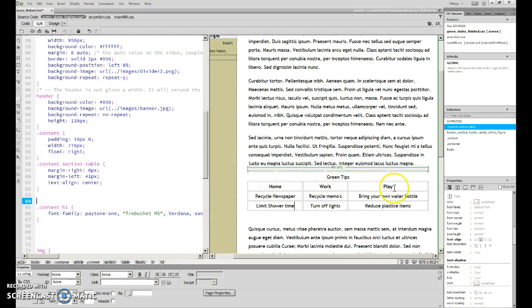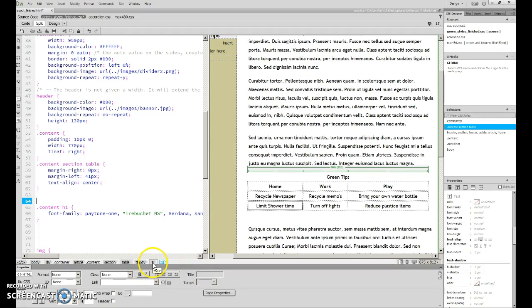Everything looks good. I'll probably just want to put a border on everything. If I put a border around table, it would just put it around the table, but I want it around every cell. So I can actually do a CSS style for TR, table row, or just with table data, or table row, table header, and table data, and have it do all borders.